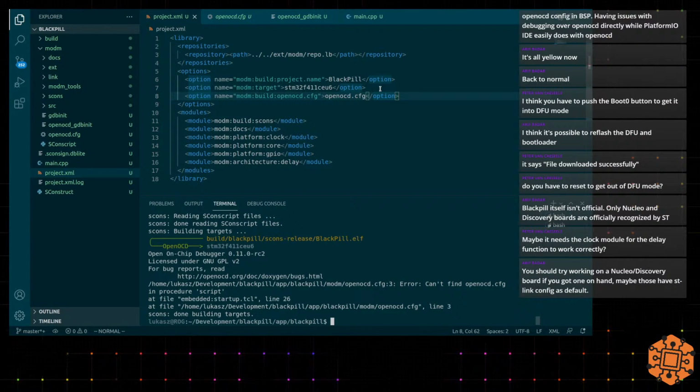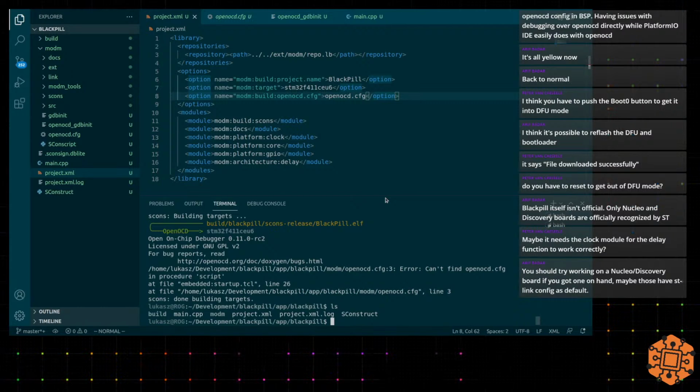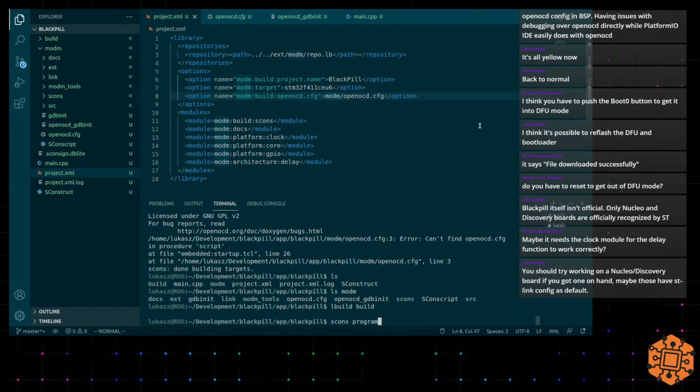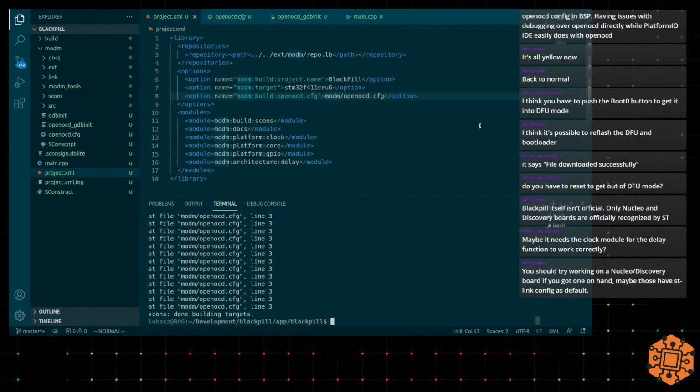So it doesn't know where OpenOCD is. Wait, maybe it should be like this. Okay, let's try again. Scons program. Alright, so it found the file. That's good.